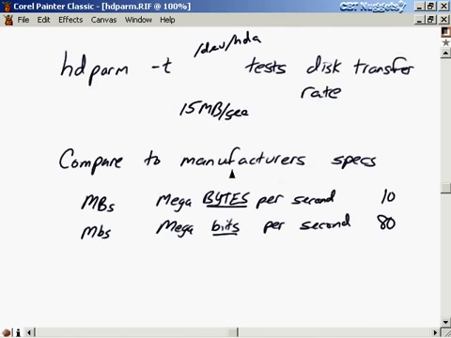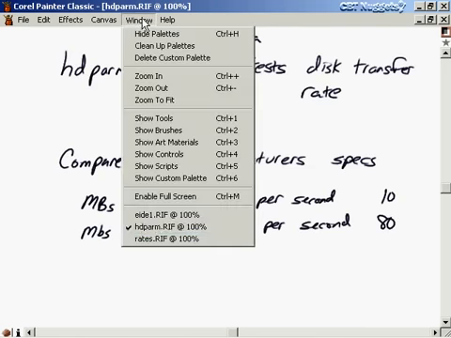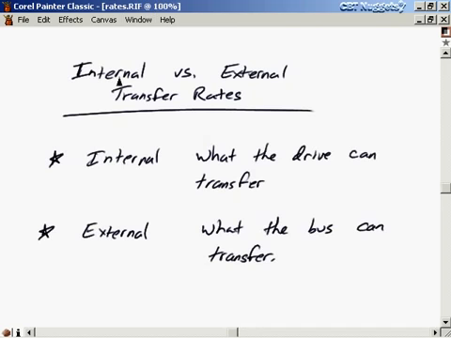Another thing you have to worry about with manufacturer specifications is whether they're advertising internal or external transfer rates. Internal transfer rates are what the drive can transfer, and external transfer rates are what the bus can transfer. So here's your hard disk, hooked up by this bus to your motherboard, and it's transferring data across the bus.